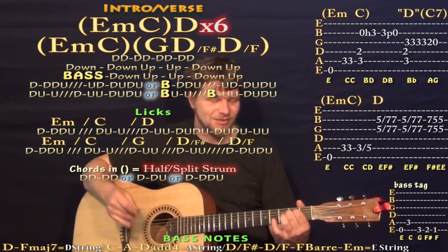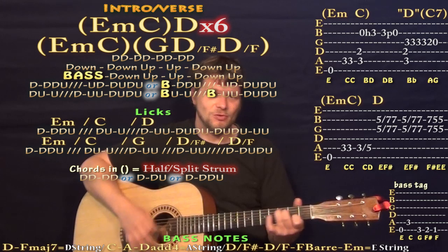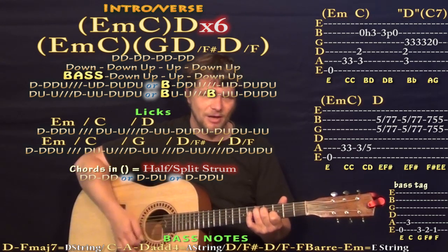The E minor and C don't last as long. So you may want to do just a down, down, up on each of those chords, and then do your D with the whole pattern. E minor.